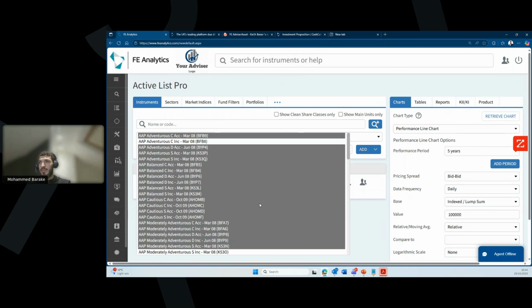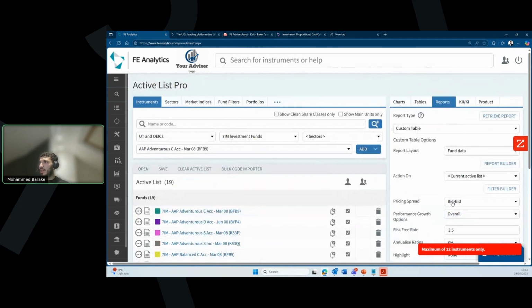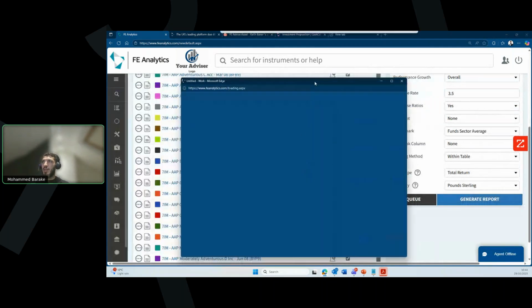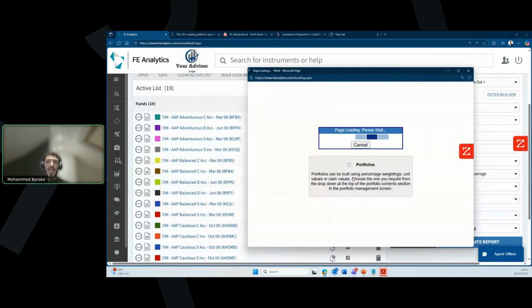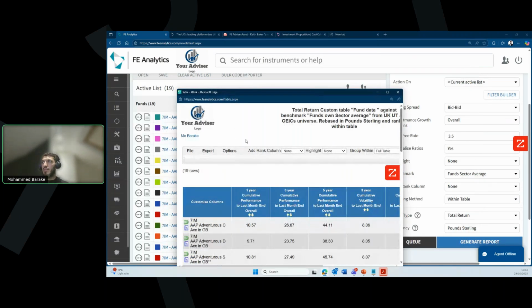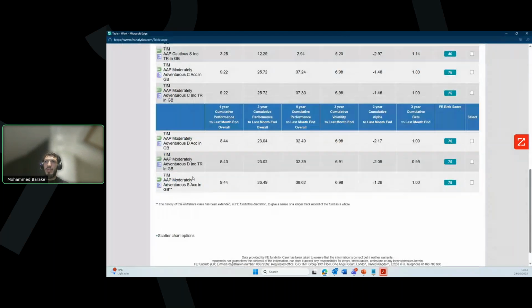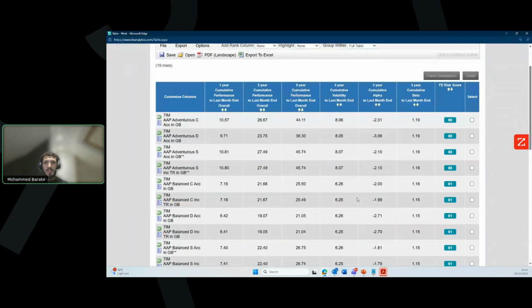Let's try that. Okay, so what I would do is I wouldn't put it into a performance line chart because, like you said, it's a maximum number of 12. But I believe, if I'm not wrong, the custom table should be able to pick that up and put all 20 side by side for you. So you won't technically get a graph out of it, but you still get the data that you want, like your cumulative performance or discrete performance. So that's why I'll use the custom table instead. When I'm analyzing 12 or more funds or portfolios, I'll go to the custom table and it should bring them all under one place for you. I hope that helps.